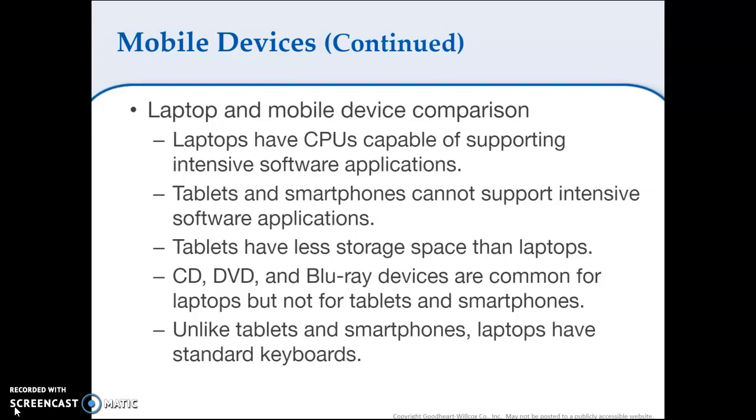CD, DVD, and Blu-ray devices are common for laptops, but not for tablets and smartphones, mainly because a laptop or a PC is going to have some type of a DVD drive that may or may not be able to also read CD formats and Blu-ray formats. Unlike tablets and smartphones, laptops have standard keyboards, where we actually can type using standard typing practices, whereas on other devices it is using our thumbs or maybe a swipe method in order to enter text into the device.